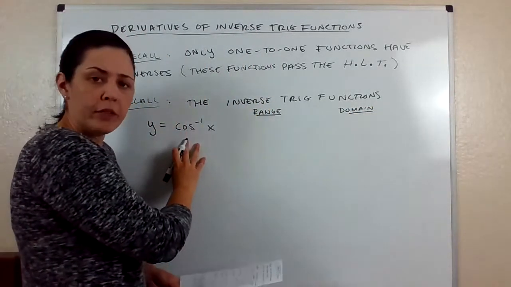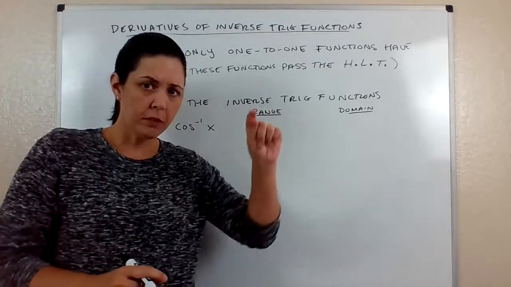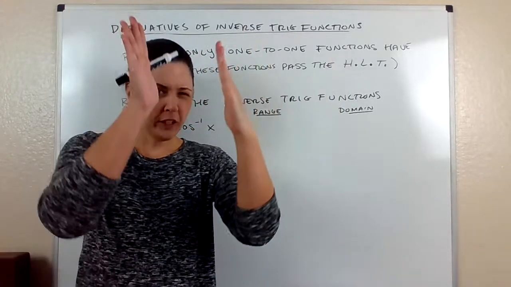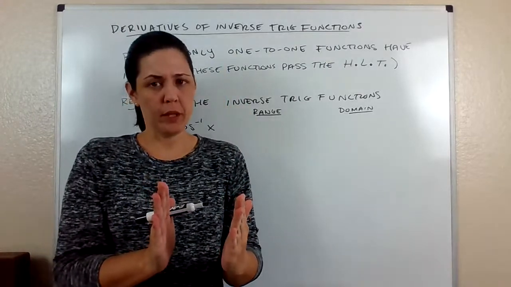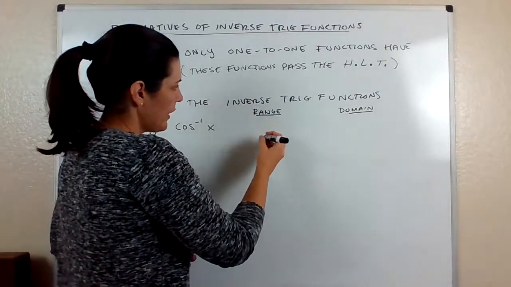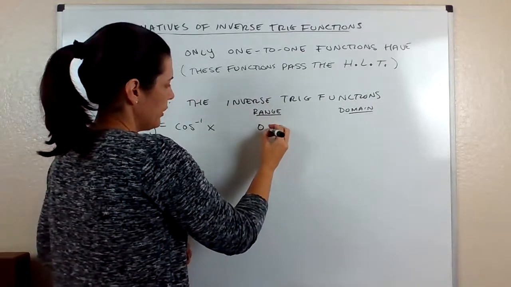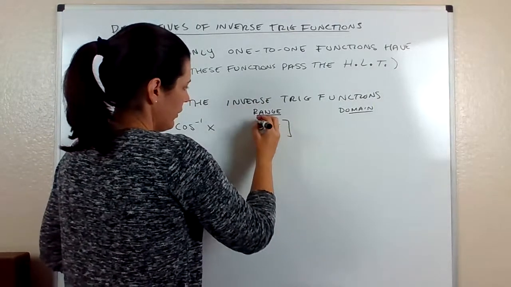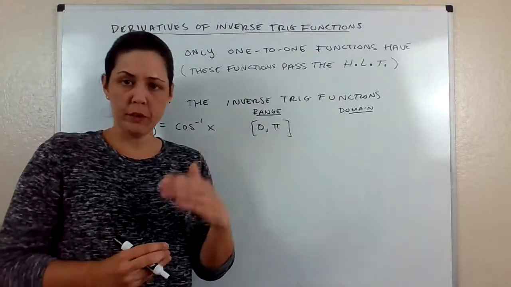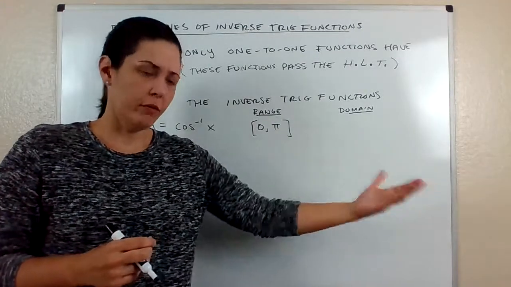So for cosine inverse, if you think of a cosine wave, it keeps going and going and going. It's not one-to-one unless you only look at a small piece of the cosine wave. And so that's what we do for all 6 of our trig functions. And so the range that we're looking at, which is like our restricted original domain, is from 0 to pi. So the only numbers that you're going to get out of your cosine inverse function are numbers between 0 and pi. And so the domain is what used to come out of the cosine function.